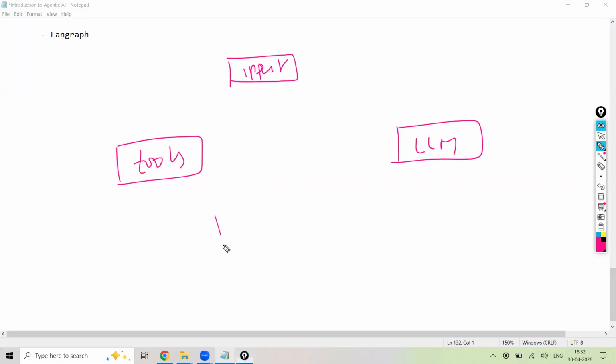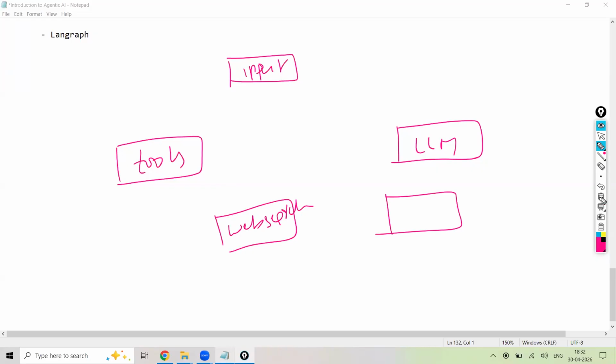If it's a web search, it has to connect to the web search and extract the data. Like yesterday, the tools and web search were connected to each other and shared the information. So like this, we have different types of functions or work. All these works connecting to each other is nothing but our LangGraph.